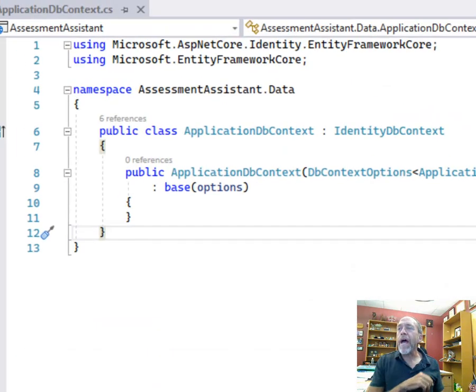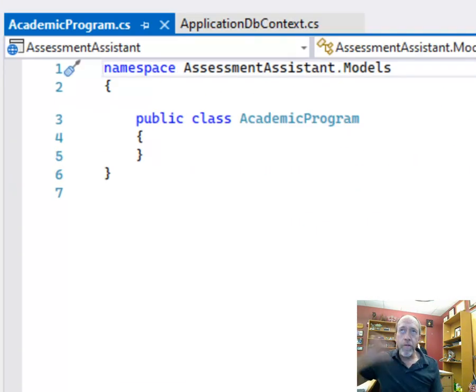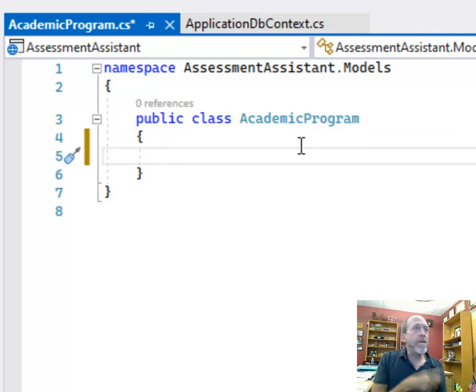So I hit add. The first one was AcademicProgram. Because I'm going to be adding annotations in here, I will probably need to add references to those namespaces, but right now everything is the way I want it. Then in the class, I'm looking at this and going, okay, an academic program will contain a title and a description.